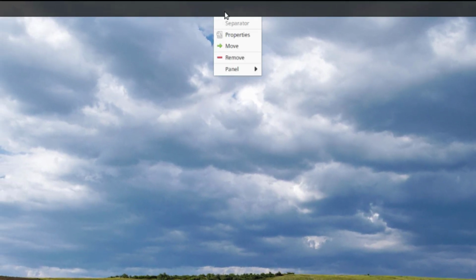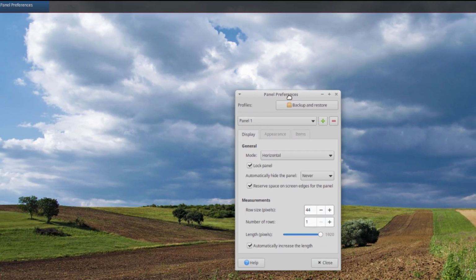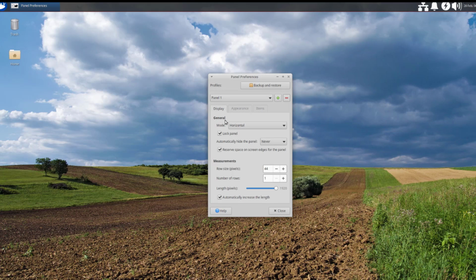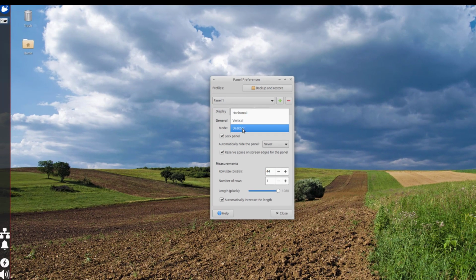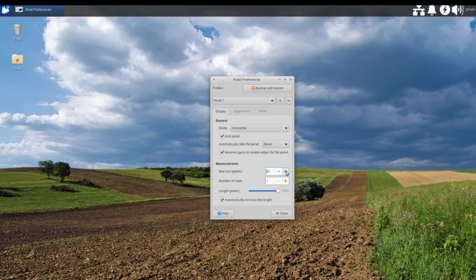So I'll right click the panel, select panels, panel preferences. So I can change the position of the panel. Right now it's horizontal, there's vertical and deskbar. I can change the size of the panel.